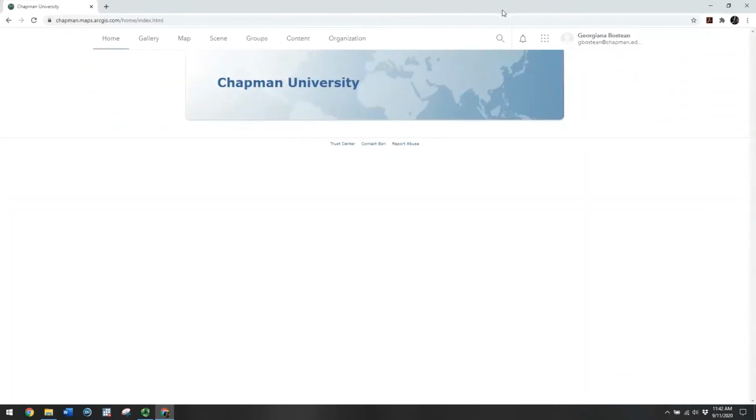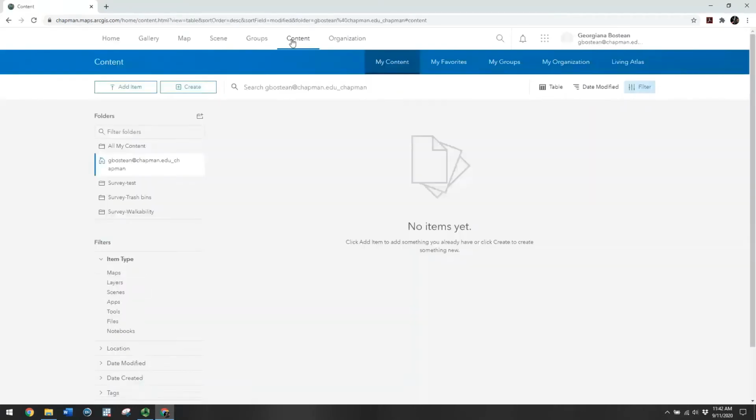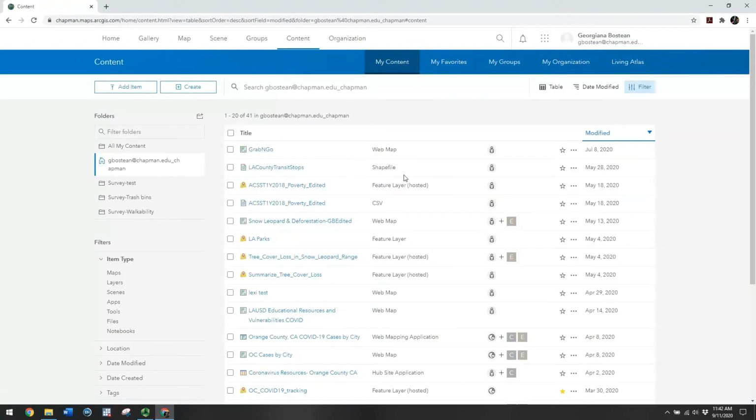We're going to go back and navigate into arcgis.com where we logged in. And you'll notice several tabs up at the top. This content area is where you'll see all of the files that you upload and the web maps that you create, perhaps shape files if you've uploaded those. You remember from the previous video that shape files are a spatial file, and we don't always need them. In this tutorial, we're not going to upload our own shape files. And then you can see some web maps and what are called feature layers that are created out of the tables that we're uploading.